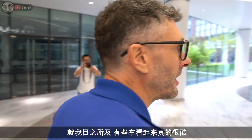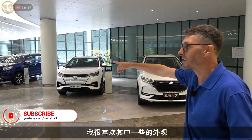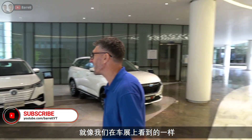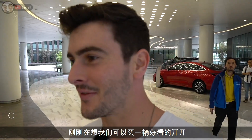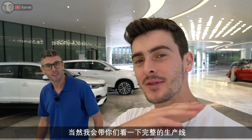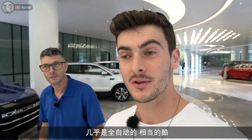From what I can see, some of the vehicles look really cool. They've got those big trucks like we saw at the motor show. I'm going to take you and show you the full production line, which is almost fully autonomous. That's going to be super cool, so stick around.